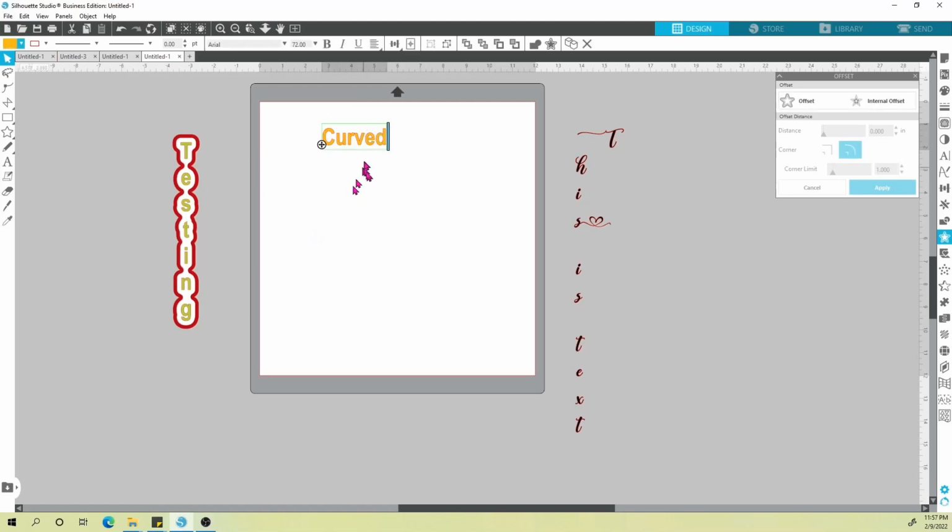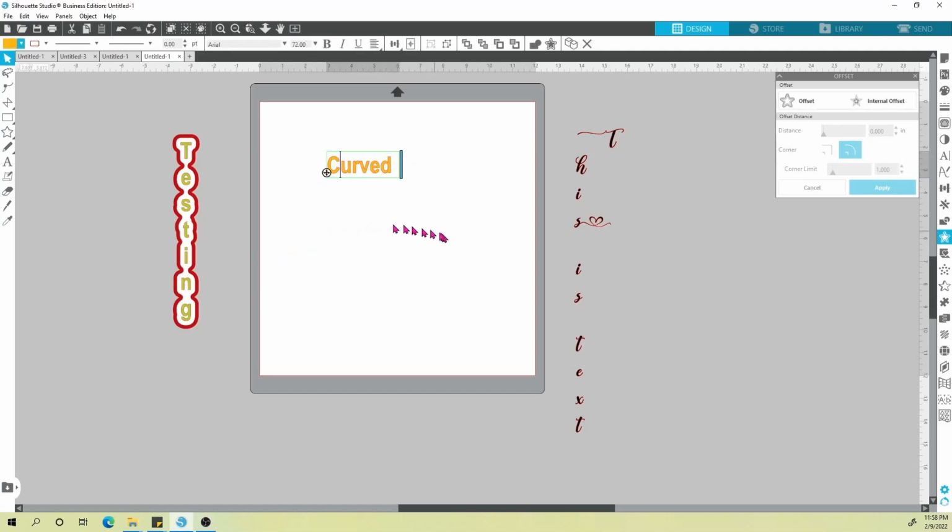So you'll see when we're in the edit option where we can change our letters, you've got the blue bar we played with a moment ago, and we have this little, I always call it a compass, but it's not really, so that we can move. If you're not in the edit mode, you can just move it like anything else in Silhouette Studio. But once you're in here, if you try to move, you're selecting just like a Word document. So you can't move it in this box unless you use this little compass. That's important for our shaping of text.